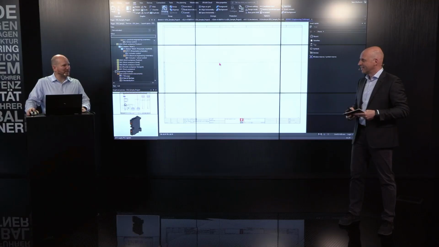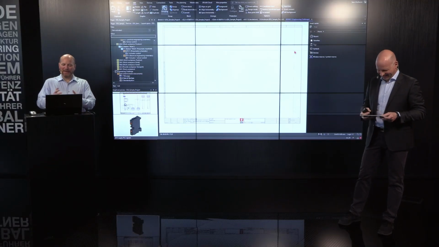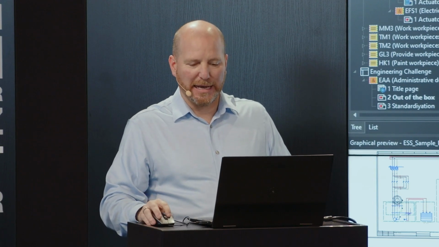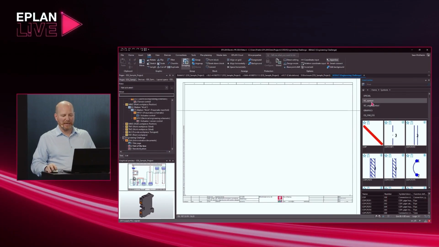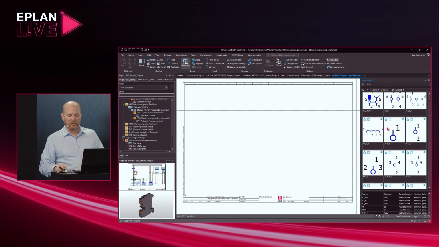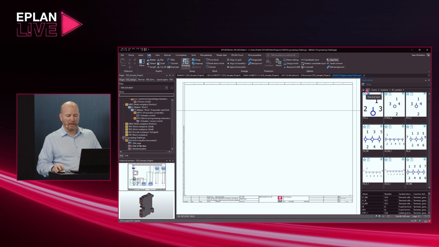Try to create a schematic, to design a schematic as fast as possible. No problem. Challenge accepted. So, in EPLAN, you have an environment that helps you create schematics efficiently and quickly. At a very minimum, we provide you with symbol libraries where you can access all of the various symbols associated to electrical design and help you access them quickly.